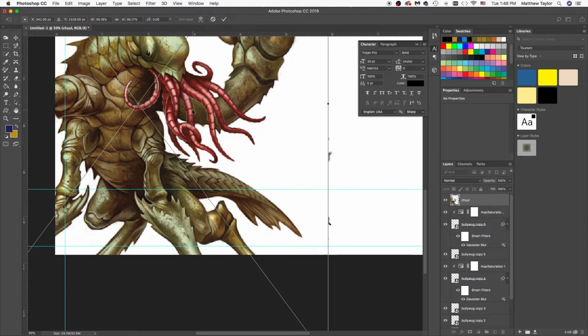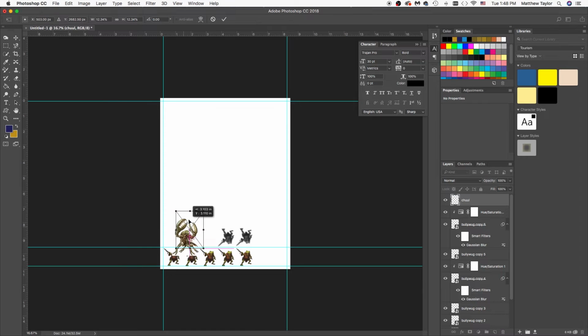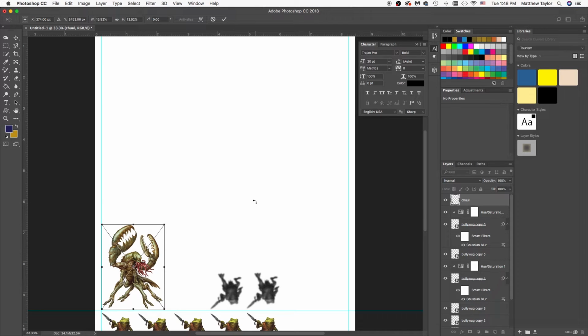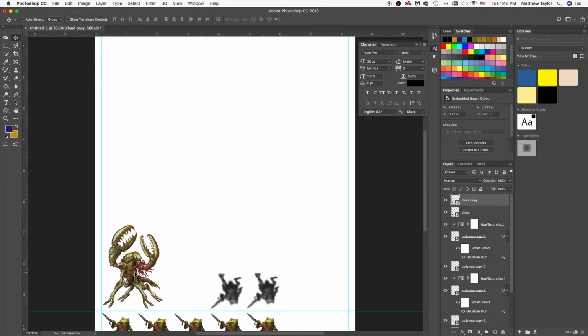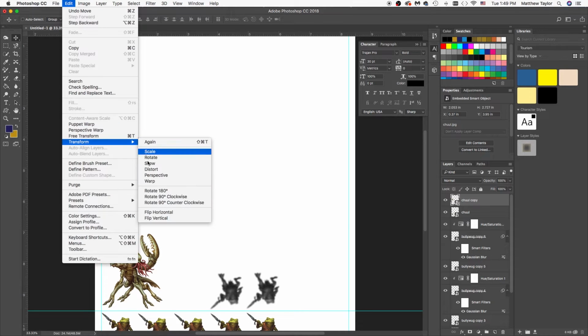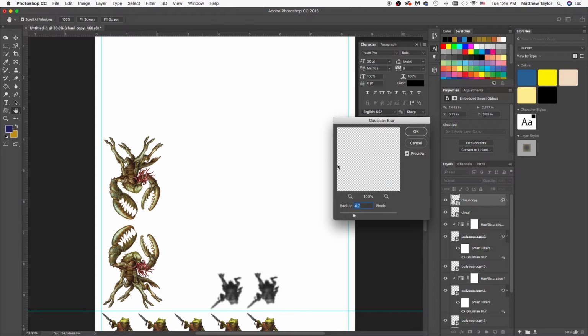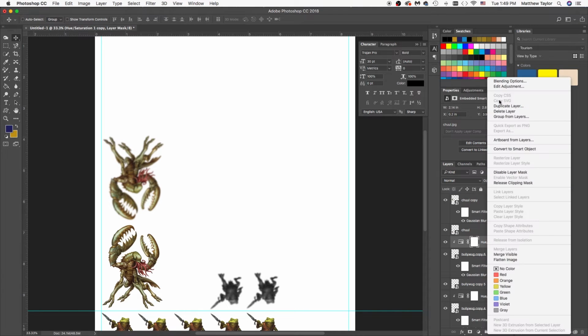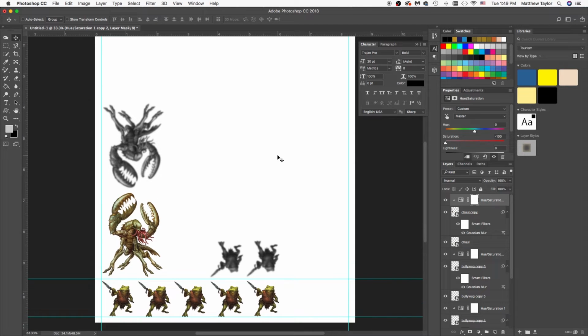Let's grab this cool creature. It looks pretty neat. This guy's gonna be a pretty large guy. Place him down, duplicate that, move it up, there we go, filter, Gaussian blur. And then I can just come over here and duplicate my clipping mask layer, drag that all the way to the top, right click, and make sure it's a clipping mask. So go ahead and fill in the rest of this sheet of paper with some of your characters that you want to make.